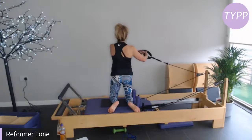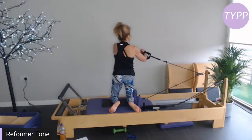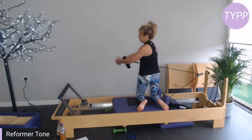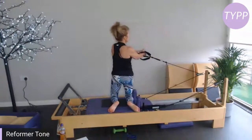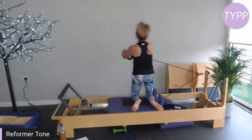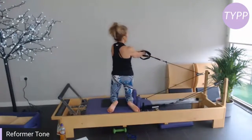Let's pick up the strap here. Knees hip width apart, two hands into the small strap. We're going into the nice rotational move. Have that wee inhale and exhale as you rotate round with the gaze following the arms. Again, and back. Round and back.